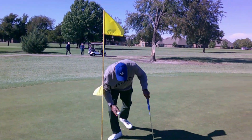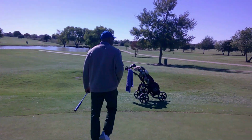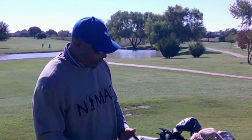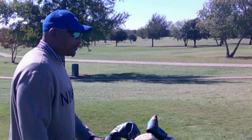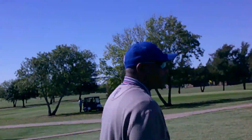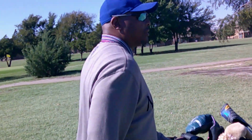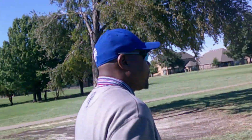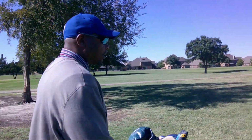So who wins it? Pinnacle Soft wins it 2-up. But the Precept is a good ball. Well, you cannot replace a Precept Laddie. But for the right person, I'd say it's set up for seniors and some ladies, some maybe newcomers with a slower swing speed. I think the Precept is a good ball. I mean, it's a good ball for me too, but in the wind, you can just see the spin and the ball moving because I compress it too much because it's such a low compression. It's just much better to go with a Pinnacle Soft if you want to go with one of these two balls, in my humble opinion.